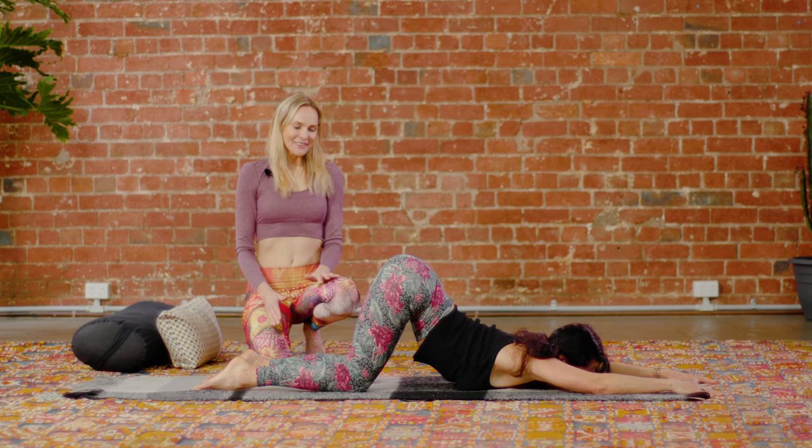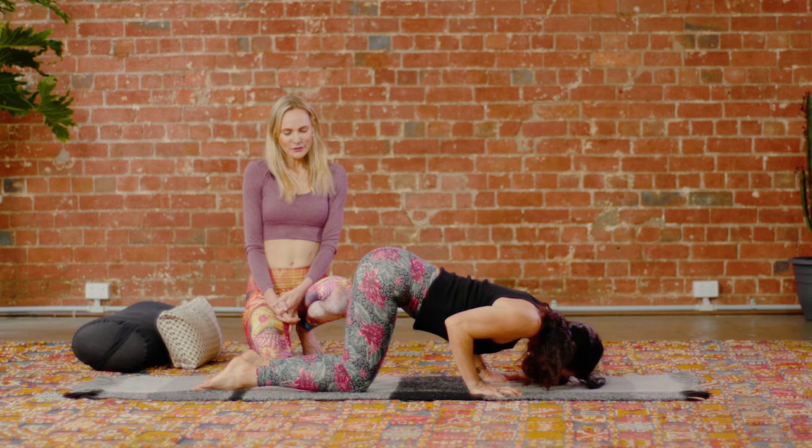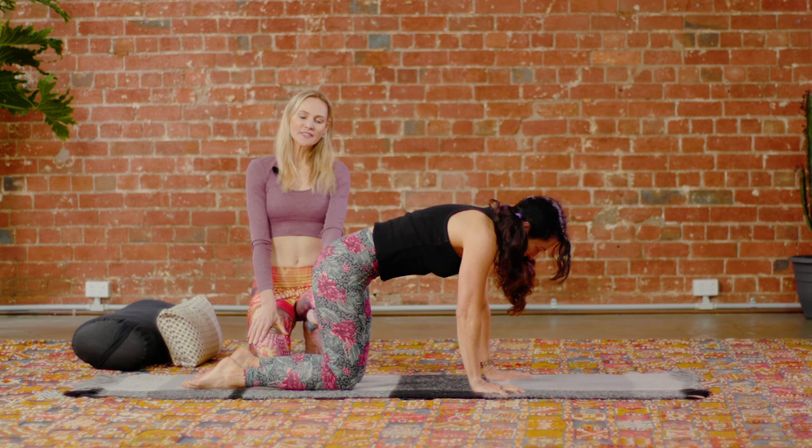Slowly pushing up. Let's just come up nice and slowly and do a few rounds of cat-cow here. So we continue keeping the knees directly underneath the hips and the wrists under the shoulders.